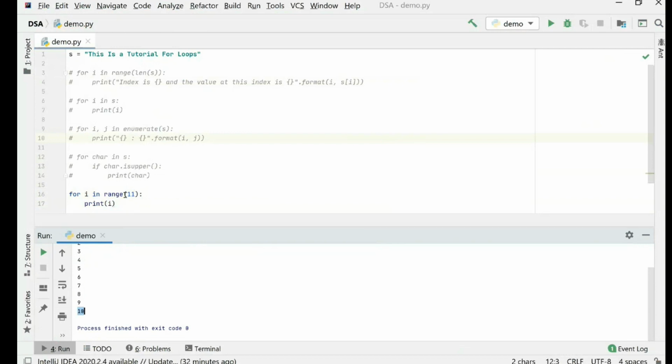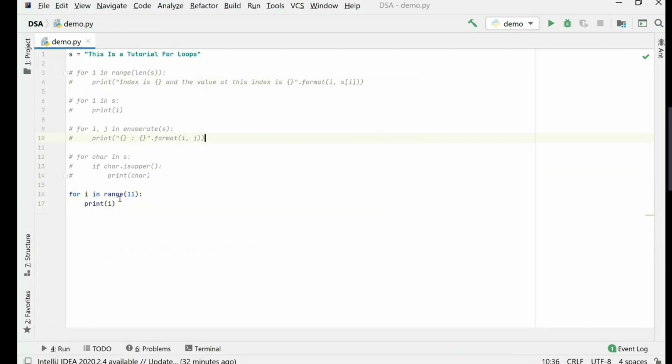That is 1 less than the value that I have defined here. So this is how the range works. It starts with 0 and it goes up until the value minus 1, whatever we have given here.